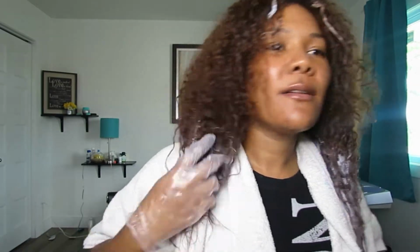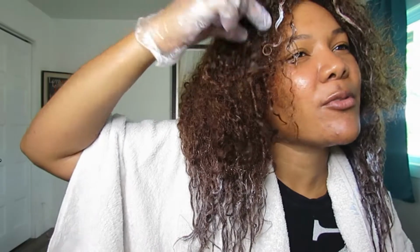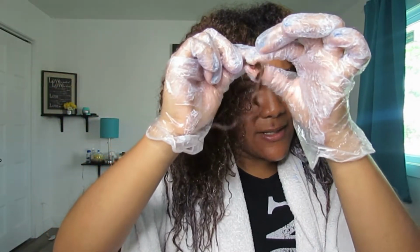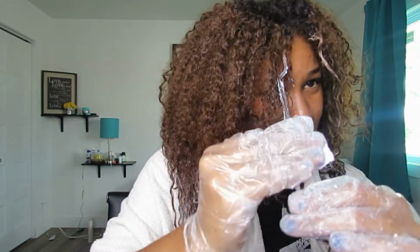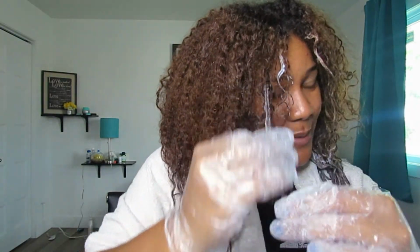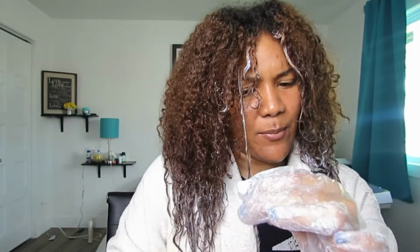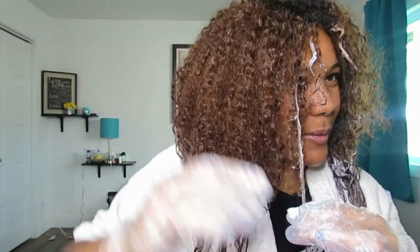Okay, now that my hands have a little bit of bleach, I'm going to go my way up in the front and take more highlights. So I'm going to separate this and just blend it. Because I don't want the line, I'm going to put some curls a little bit more on the ends, not all the way to the top, and some a little bit more on top, if that makes sense.